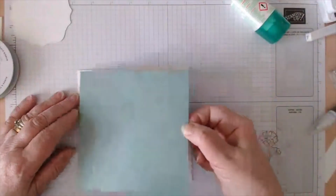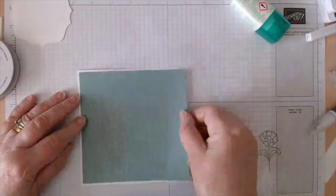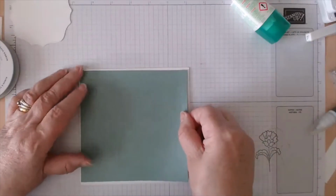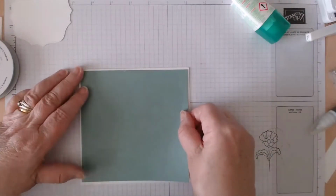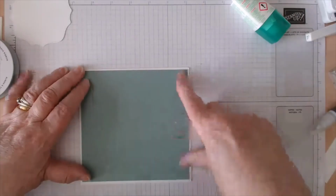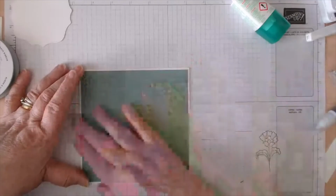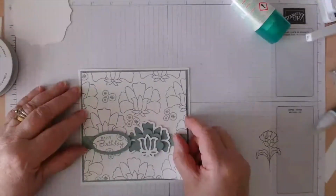I haven't used all of them, but I can tell already what my favourites are. Soft Succulent is one of them. And the other one is Fresh Fuchsia. Got to be, hasn't it, because it's purple. Or shade of. So that's going on there. And then this will go on there. Pretty.